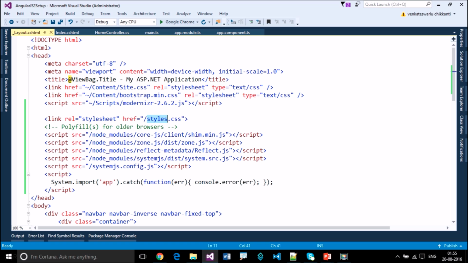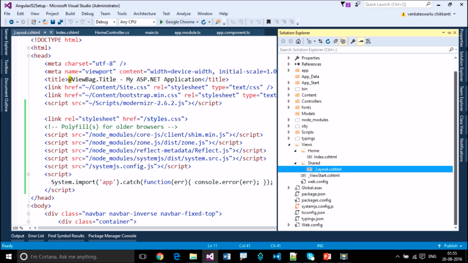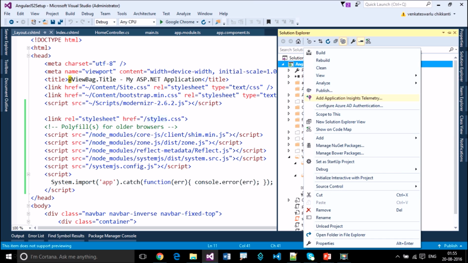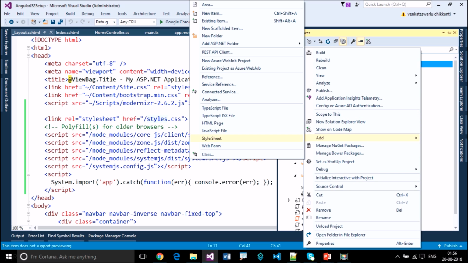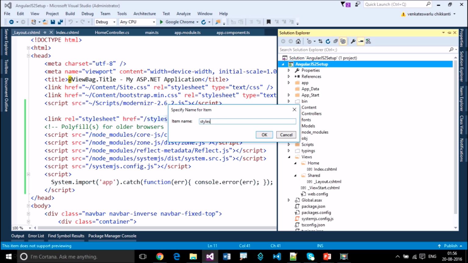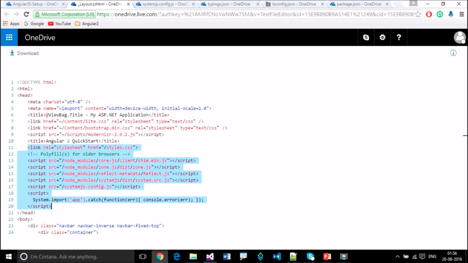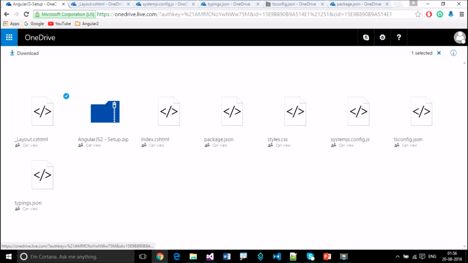So now let's add some small styles. I want to add just to show up a header tag a little bit colored or bold like that. Add style sheet, styles. Yep. How do we get those styles? Again, OneDrive. Styles.css.